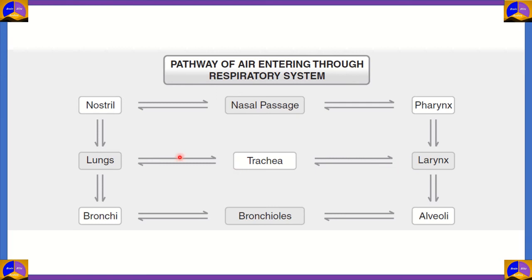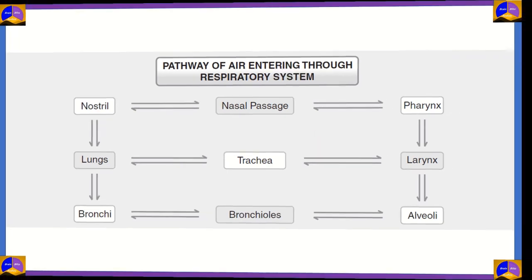From the trachea to the lungs is a two-way system. From the lungs to the bronchi is a one-way system. And from the bronchi to bronchioles is a two-way system. And finally, from the bronchioles to the alveoli is a two-way system. So two-way means that air goes in and air comes out. But the one-way system means that air goes in only. It goes one way. So it's a one-lane road on this part, and then it's a two-lane road in here. You can remember it like that. So this is how air is passing through the respiratory system.